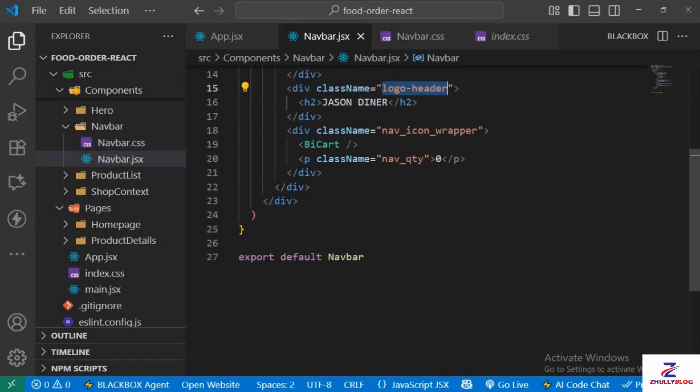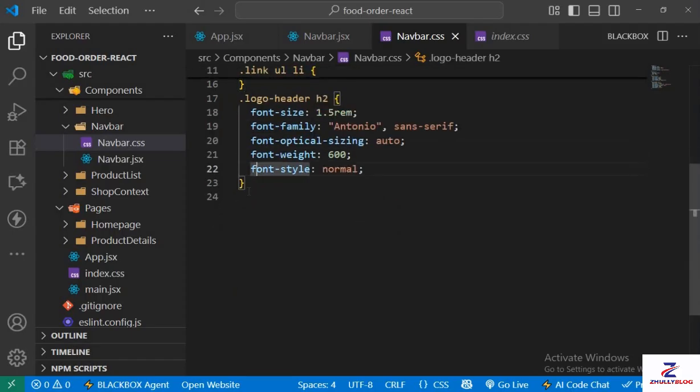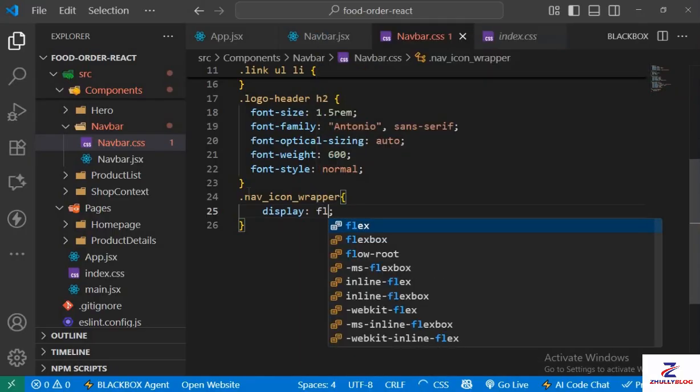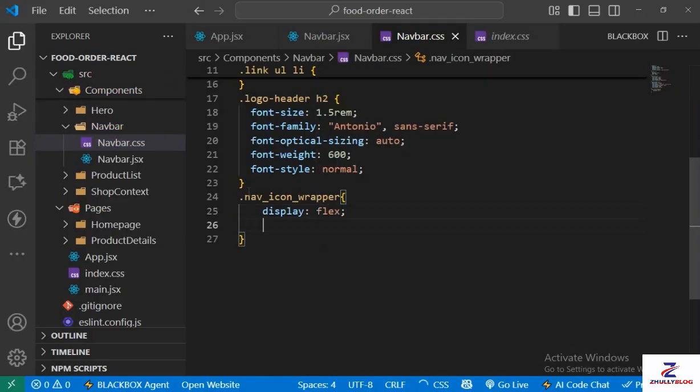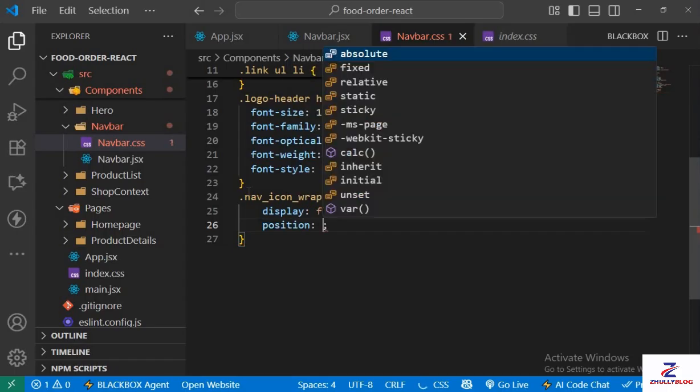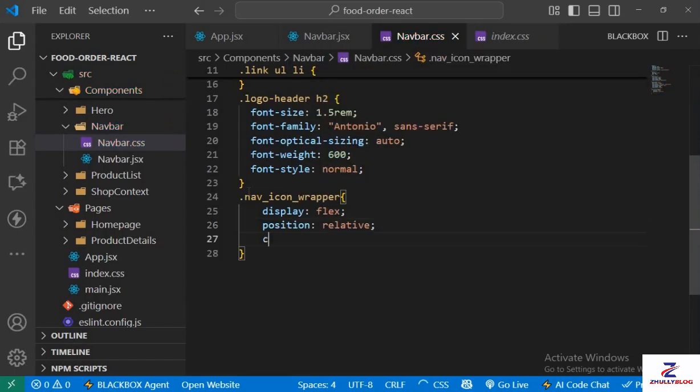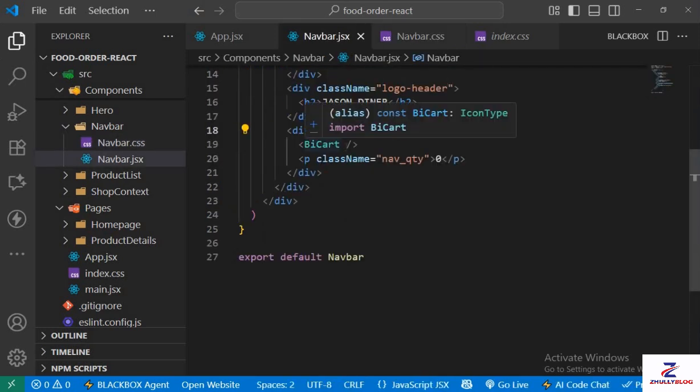And then we have this nav icon wrapper. For this, we're going to set display to flex. The position is going to be set to relative, and then I'll set cursor to pointer. Then we have this cat icon.